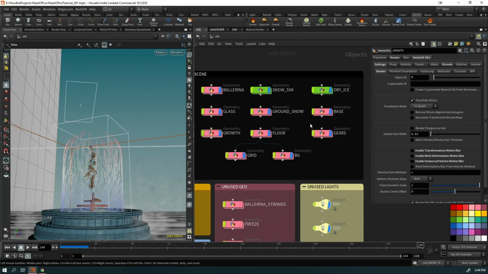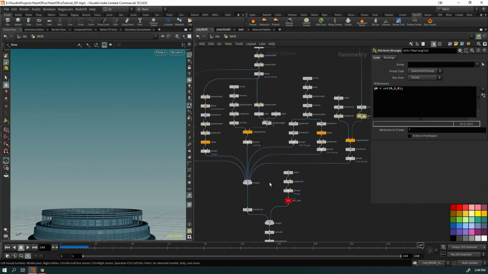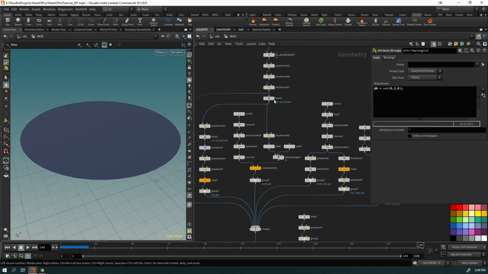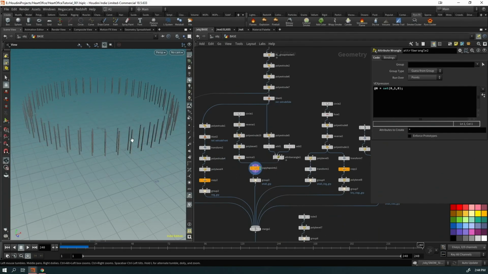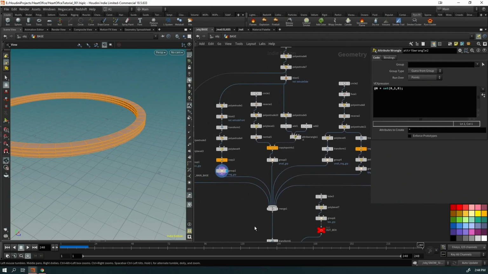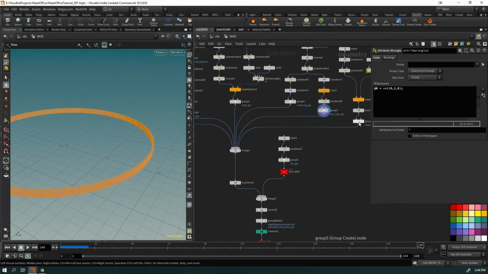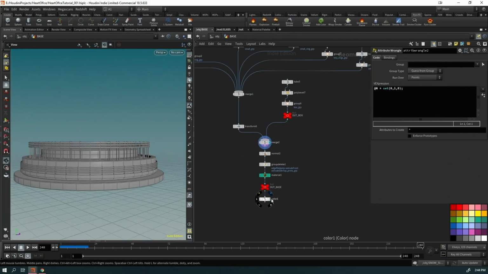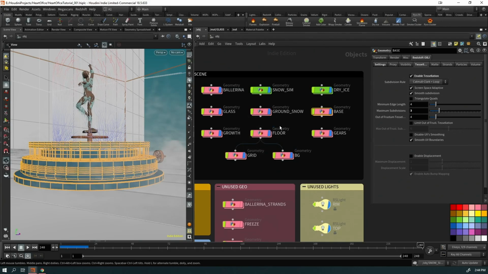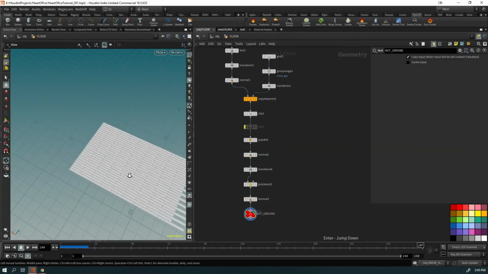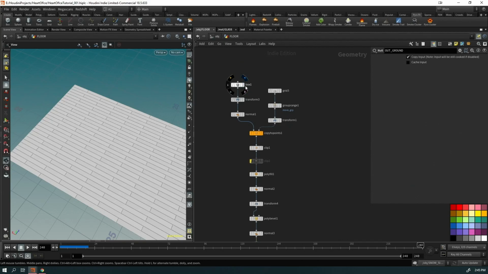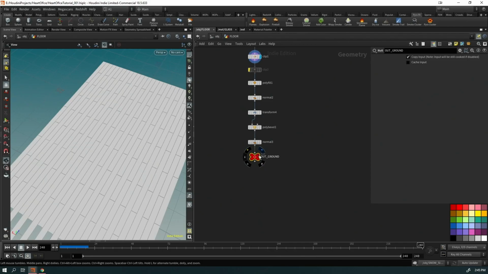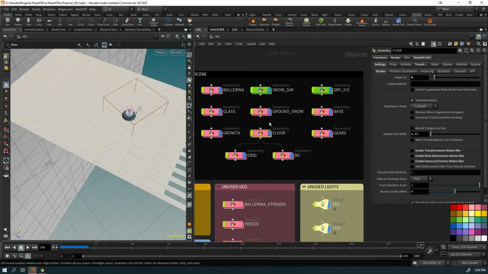What else do we have in here? We have our base, which is some very simple hard surface modeling. Basically put down a circle, affect it, blast parts of it, extrude them, copy stuff. It's very simple, very easy. So yeah, that's the base. What else do we have here? We have the floor, just some boxes copied to some points, and then just clipping them and stuff like that.